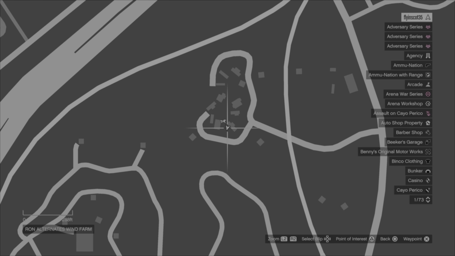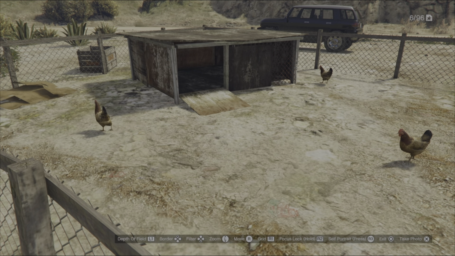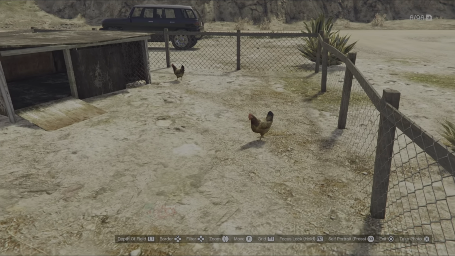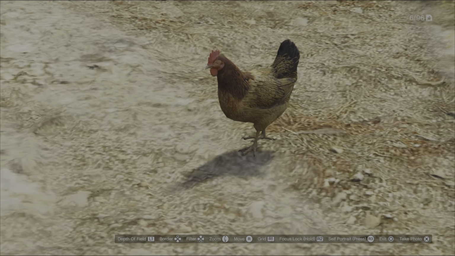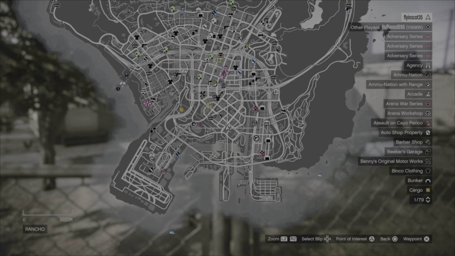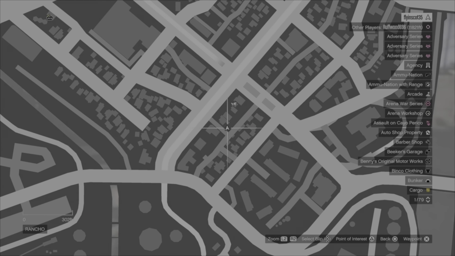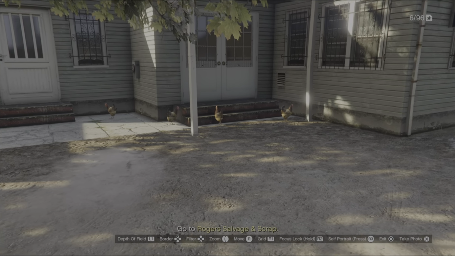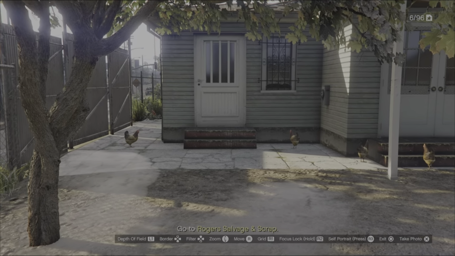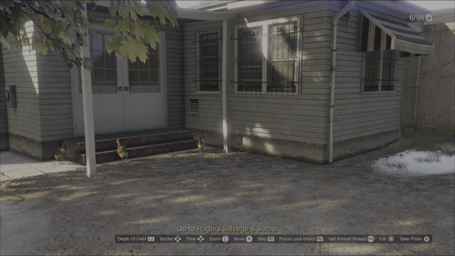Now if you do get to any of these locations that I'm showing you and none of the animals are actually there, it's either because they haven't spawned in due to the time of day, or you've arrived there too quickly. Best thing to do is to leave the area, maybe walk away 100 meters or so, and then slowly walk back to the area. That will allow all the animals time to spawn in at that location. And here is the location in the city for those chickens.